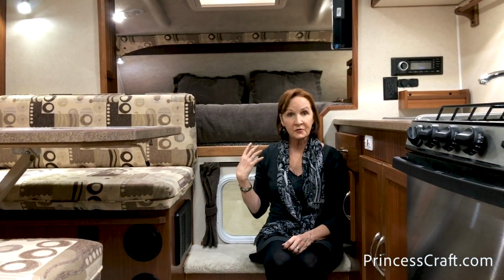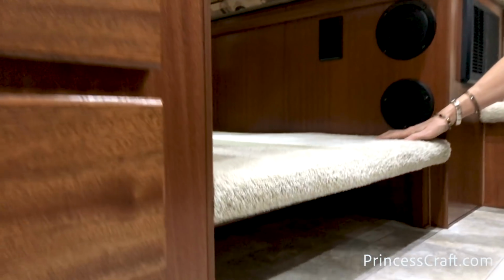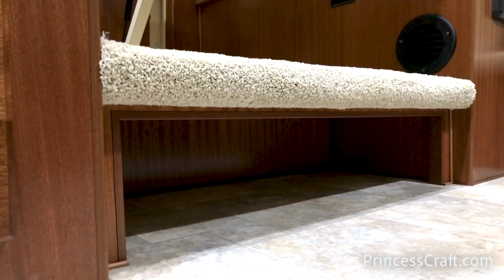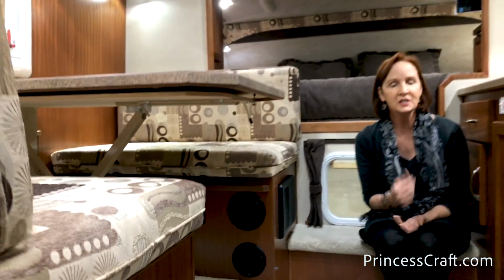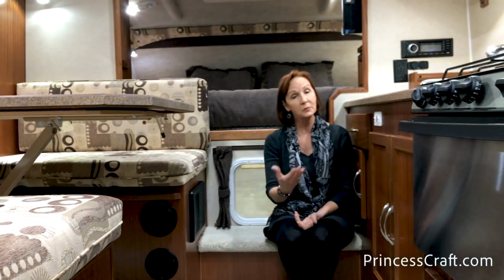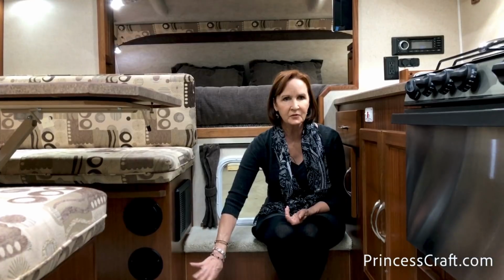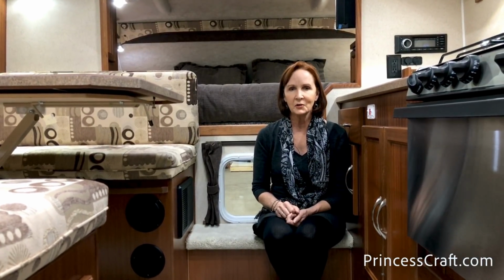So moving towards the front of the camper, underneath the foot area of this dinette, there is a little storage space in here, and I think that is so useful for all kinds of things you might tuck away. First thing that comes to mind is if you're traveling with a pet, you might want to keep some pet food, maybe some dog bowls, whatever you need there, maybe some outdoor gear, whatever works for you.